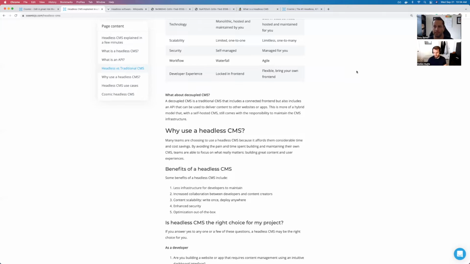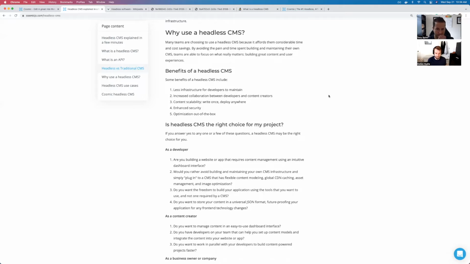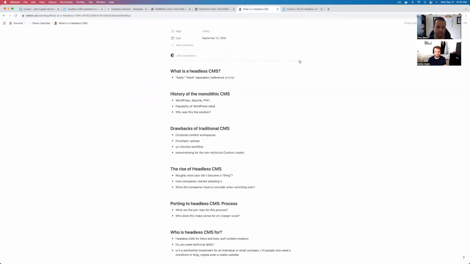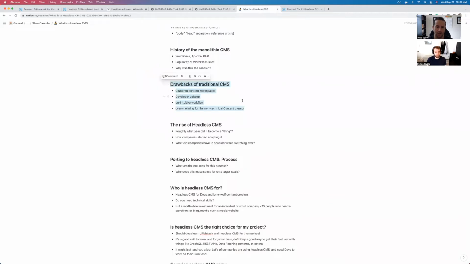You still have the limitation that with a headless CMS, you get the full flexibility of defining all your own objects in your content model. But with the WordPress GraphQL plugin, you're stuck with exactly how WordPress is set up. Right, exactly. So I think you're touching on the drawbacks of a traditional CMS. The number one thing for me is the developer experience. You still have quite a bit of technology to maintain, all of that back-end infrastructure.